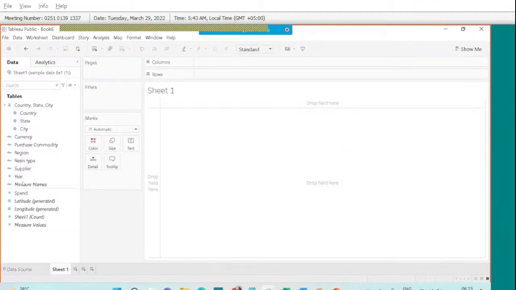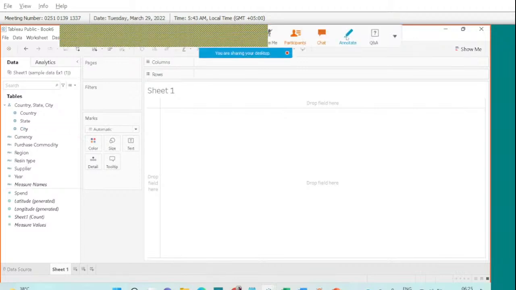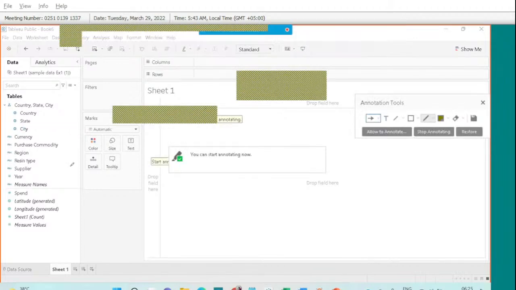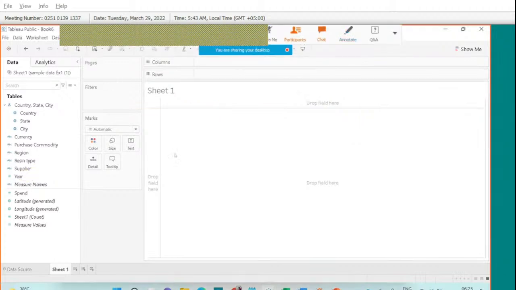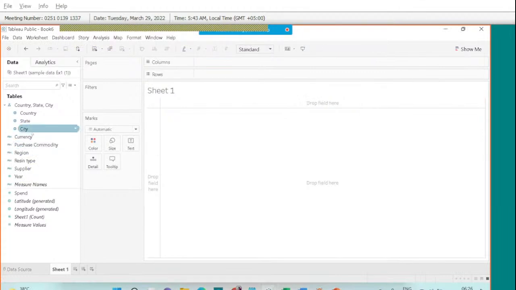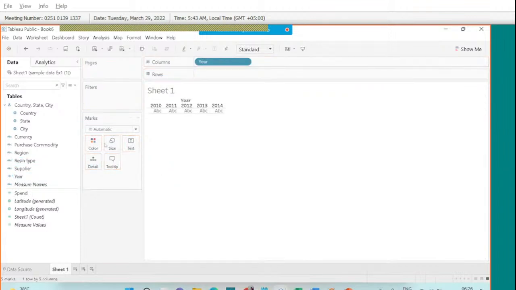we have the year. Sometimes you will notice small challenges can happen in Tableau. For example, year is numerical. Dimensions always come in blue color, and this year is coming in green color. It's coming under dimensions, but the property is continuous. So what you can do is drag it down and take it up, so it will become a proper dimension.